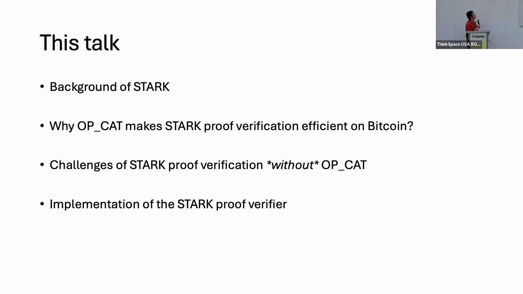First of all is to give some background on STARK. And then I will talk about why OP_CAT is important for STARK to work, and why it would be very difficult if you don't have OP_CAT. And the last point will be about how we implement this STARK proof verifier.